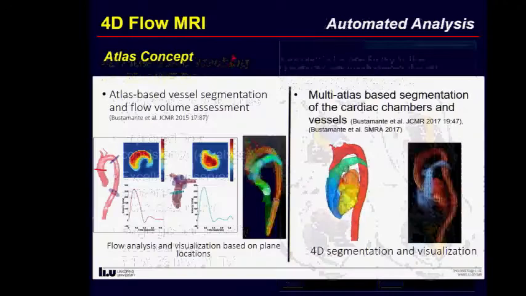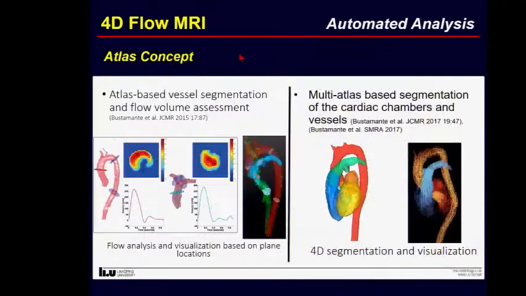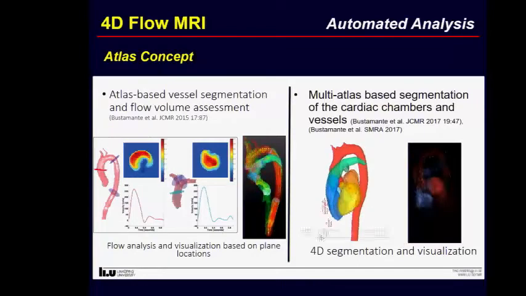One of the questions, though, is although you've seen that you may arrive at similar analysis times with these techniques, they're still long, so there's a lot of work also going on in fully automating this technique. This is nice work from the Linköping group where they used atlas-based techniques. They assembled a series of 4D vascular geometries, and when they do a new 4D flow scan, they register it to that atlas and can then do a fully automated 4D segmentation and fill that with the velocity information to do a more or less automated, at least visualization in this case.